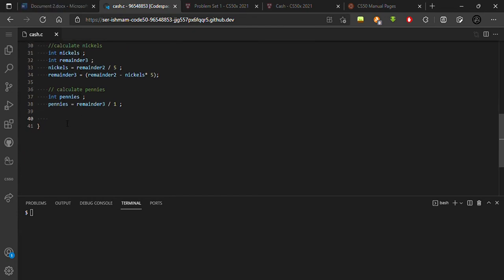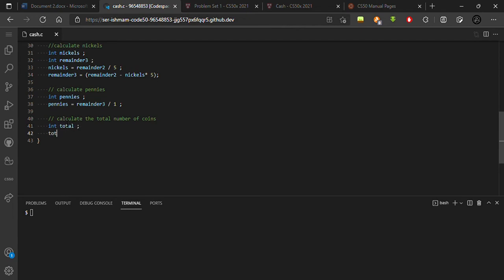Now let's calculate the total number of coins. Integer total.